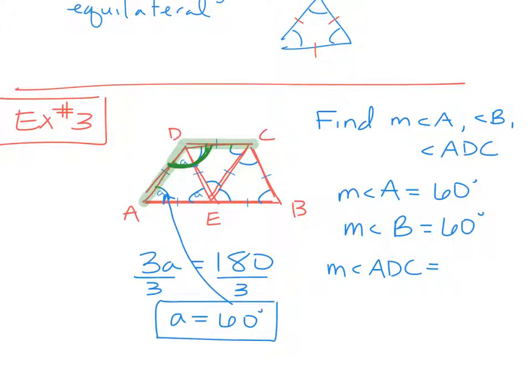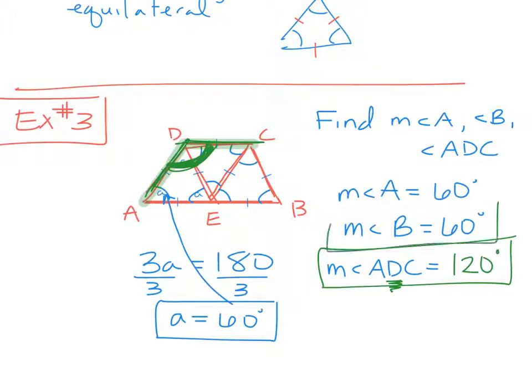A lot of times people see problems like this and they think they need to add angle A plus angle D plus angle C, and that is just not the case, okay? When I say ADC, I'm saying my vertex is D. If I start at A and go through C, what angle would that be? So I'm talking about this angle here. How big is that angle? 120. It's two of the 60-degree angles, right? So 60 plus 60 or 120. Okay? Any questions on that?